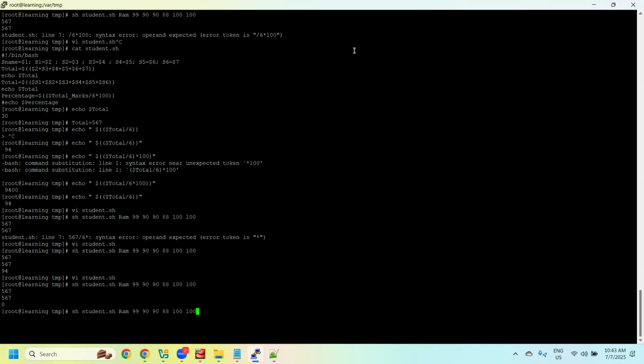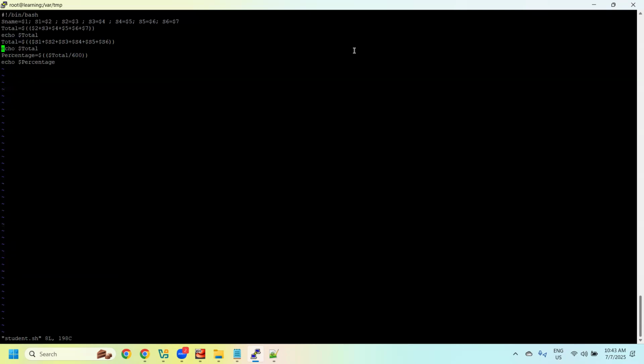Now the same program we can also achieve by using the BC command. BC is also another way to create the program. There are different ways to create a program. So when it comes to BC percentage, the other way is, for example if this is incorrect, let's go with this one.